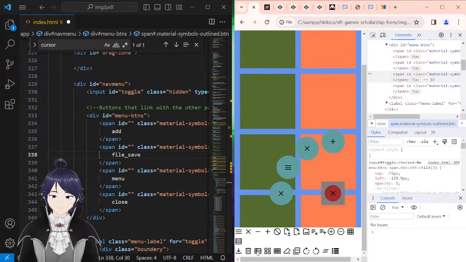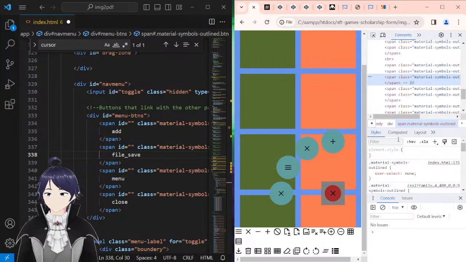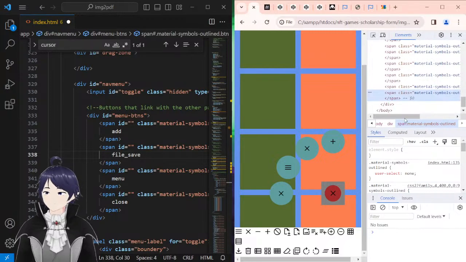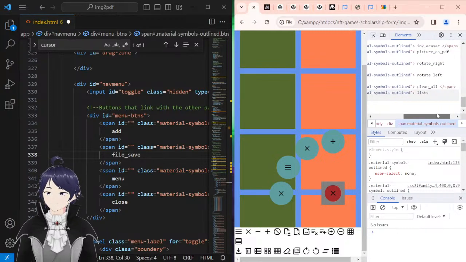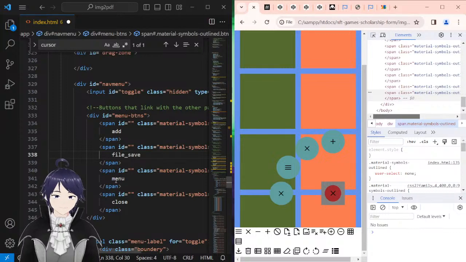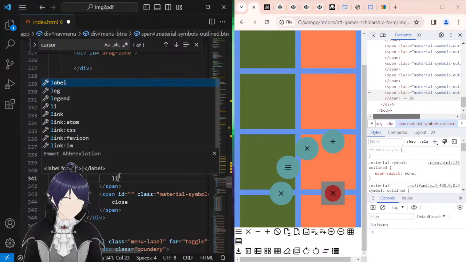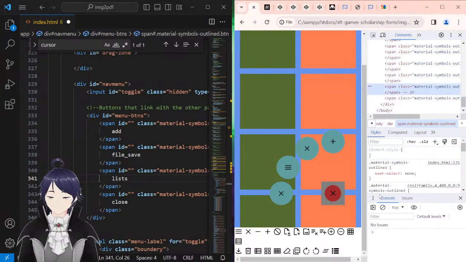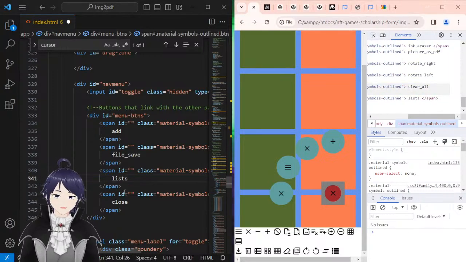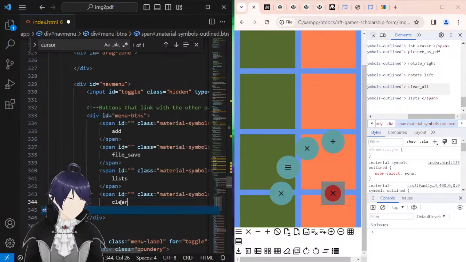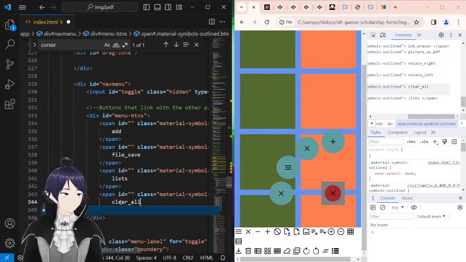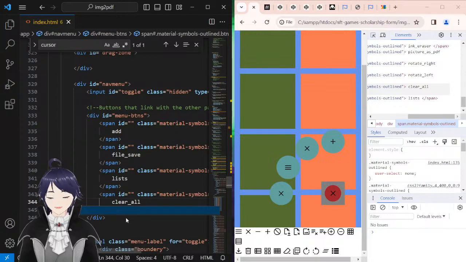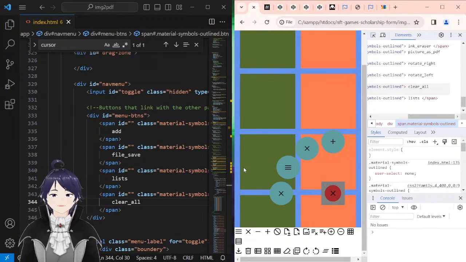It's going to be this one, or maybe this one. Lists. Then the last one would be clear underscore all. This would clear all the images. So let's try.